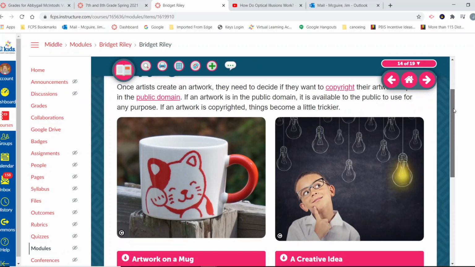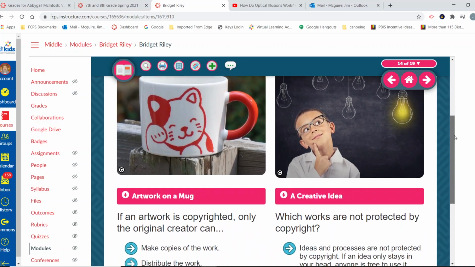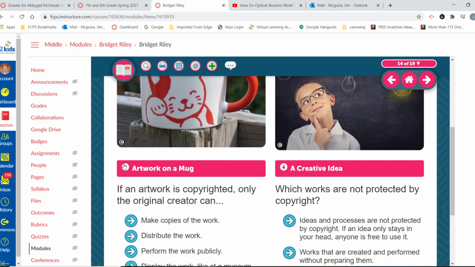Copyright. Talking about copyright, one of the reasons we talk about it is when you all are going to create, particularly op artists create, because op art is such a narrow genre of art. You don't have as large a group of people working in it. Very often, what we see is some repeated ideas, and like we saw those different grids, if you just make those grids, it's kind of neat, but you're not creating original art. So we want to talk a little bit about what's copyrighted, what you can do, what you can't do, that sort of thing.